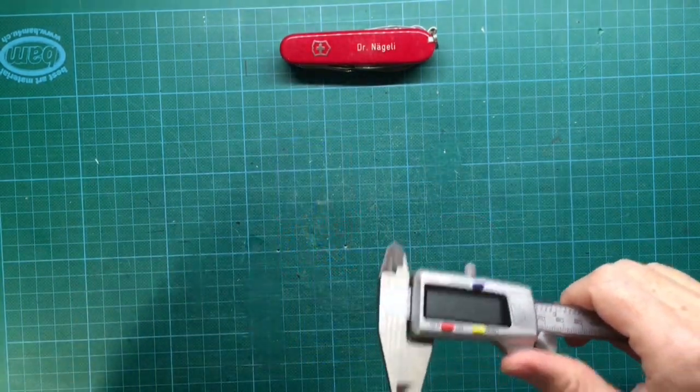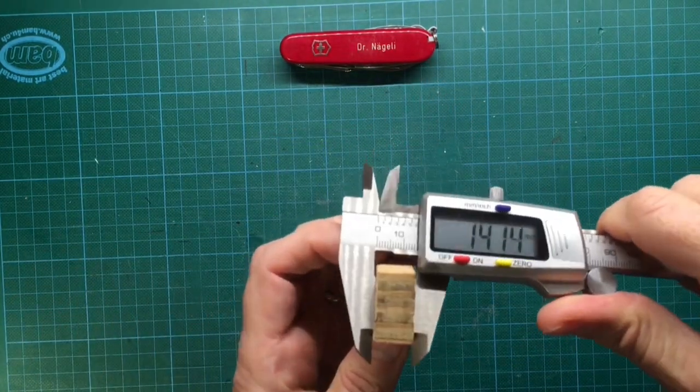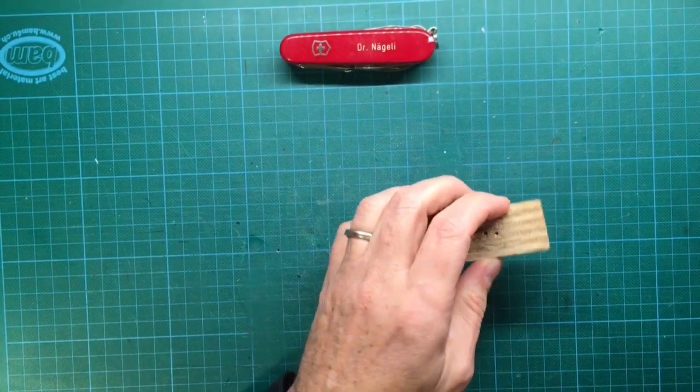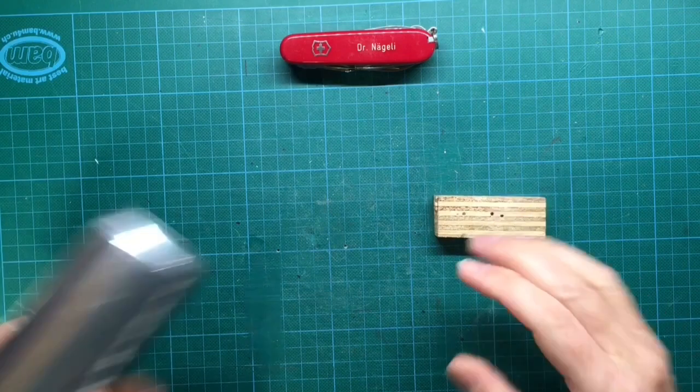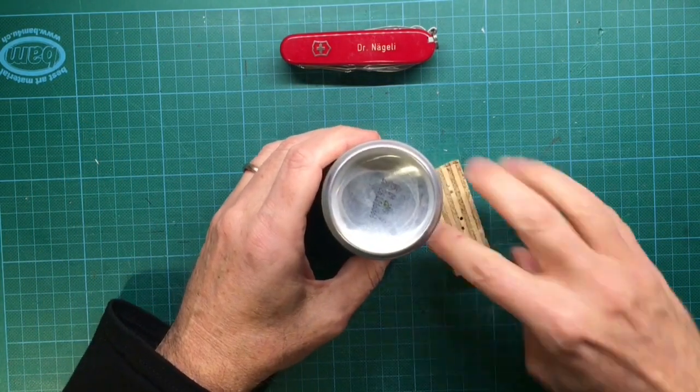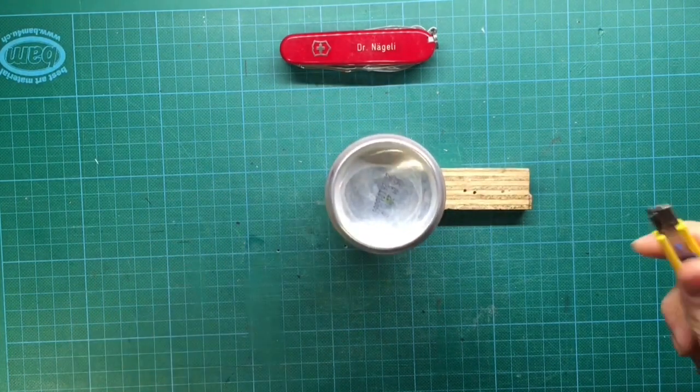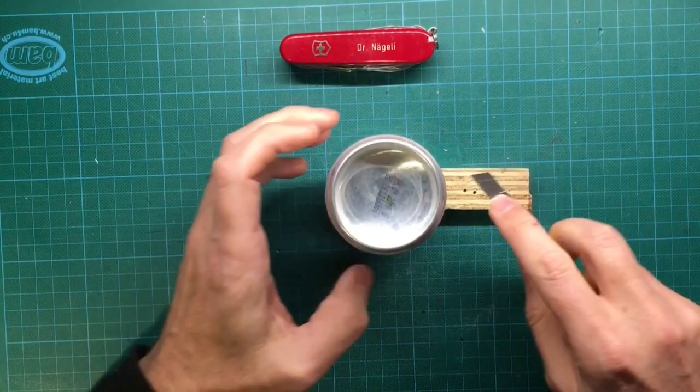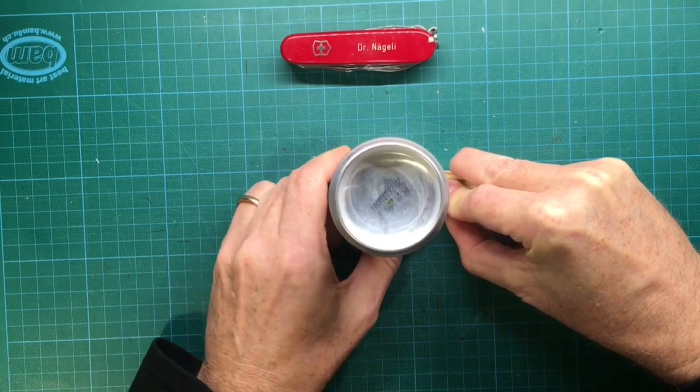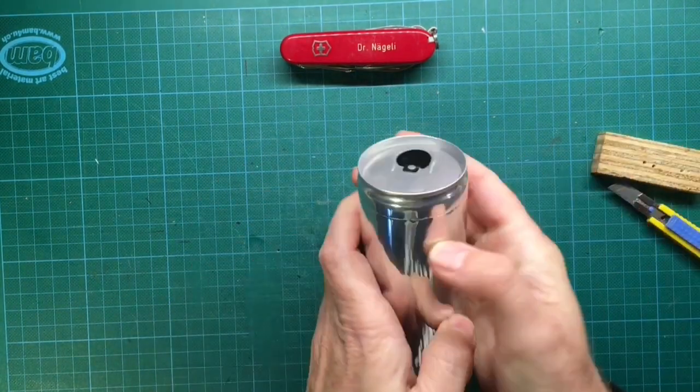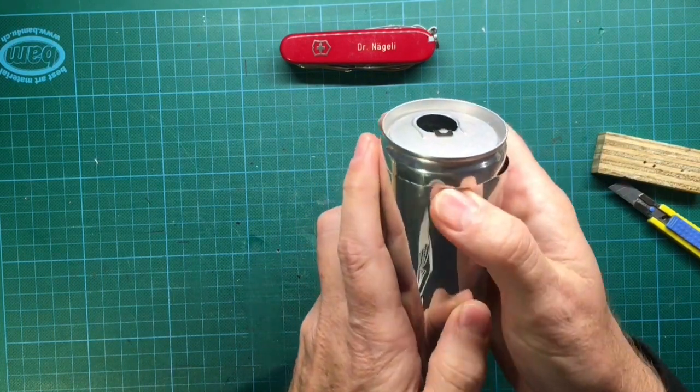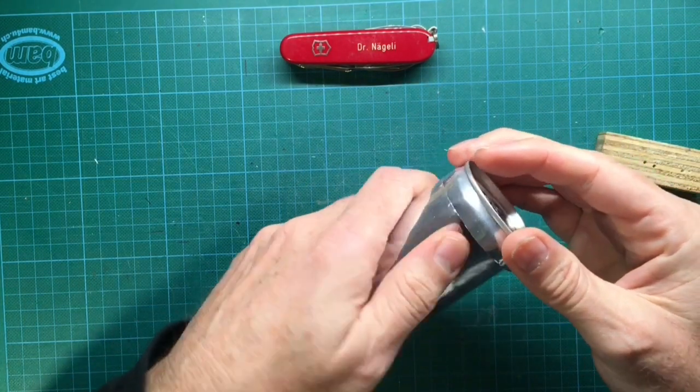I made a jig to cut the soda can on the right height. You see it's this piece of plywood with 1.4 centimeters in height. Place the jig near the soda can and then put your exacto knife on top to make the groove and then rotate the can around. With the help of your fingernails you can separate the lid from the rest of the soda can body.